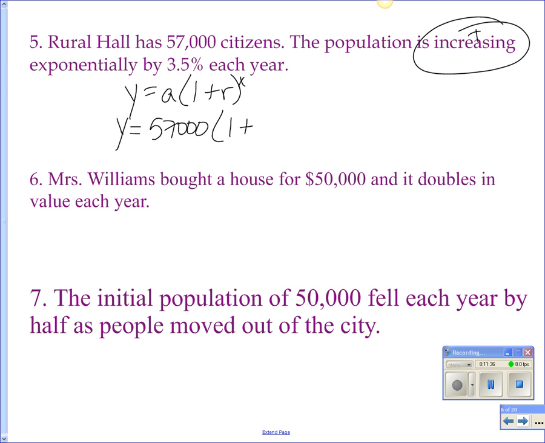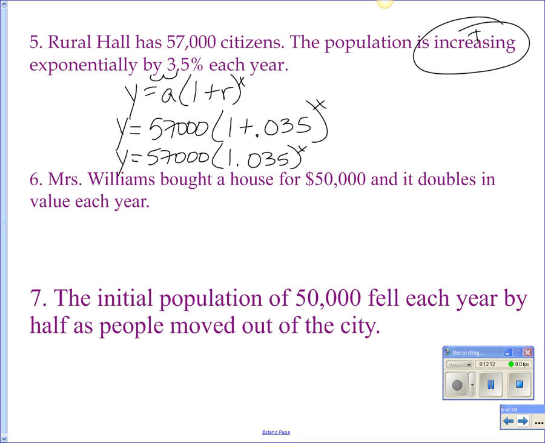All right, Gracie, give it a shot. What goes in for R? What do I have to do with this? So what am I going to put? Very good. 0.0 what? And then the 5, so all of it. Very good. 0.035. And Haley, what's my final answer? Y equals? .035 to the x.